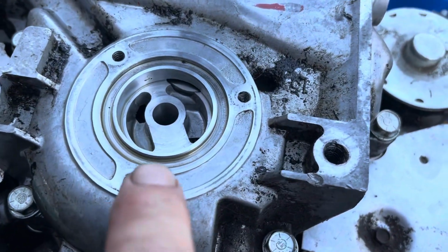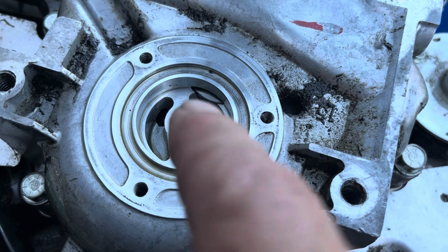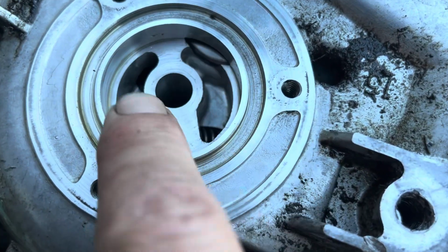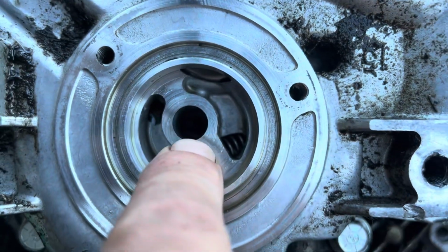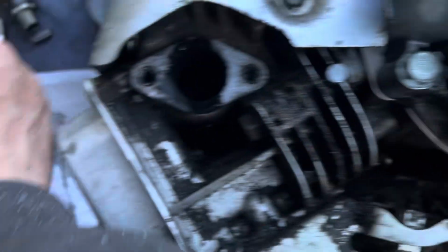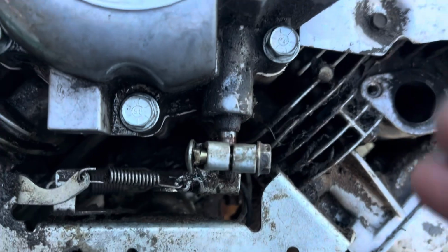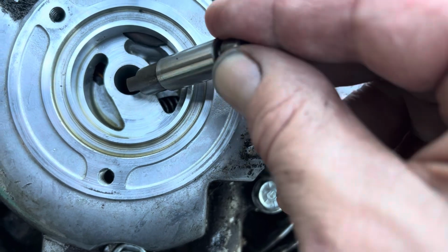All right, so we're going to put this together. If you remember nothing else, remember this. Put oil in this pump. It's an oil pump, and it requires a little bit of lubrication to get started. Now, down there, you can't really see it. There's a slot. And in that slot is that. But that goes in there. So just make sure you line that up.